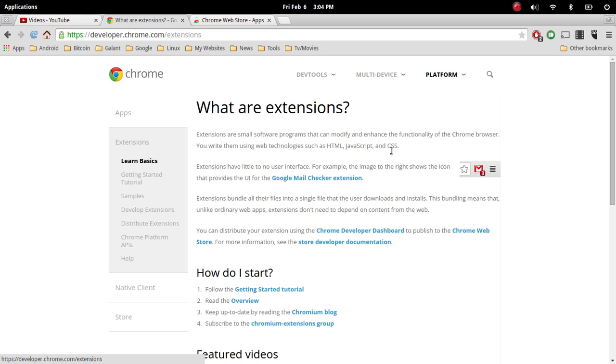So before you get into extensions, if you've never built a website, go get a free template online. Go download some sort of Dreamweaver, depending on what program or operating system you're running.